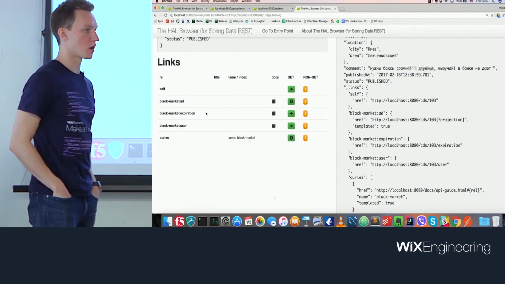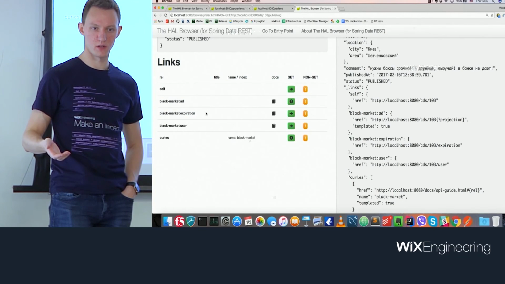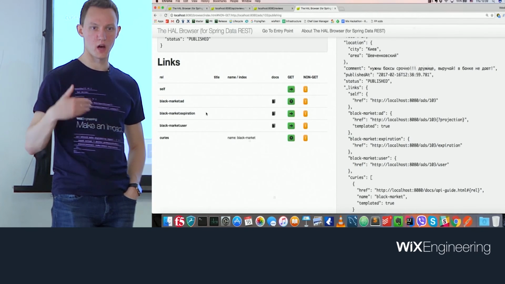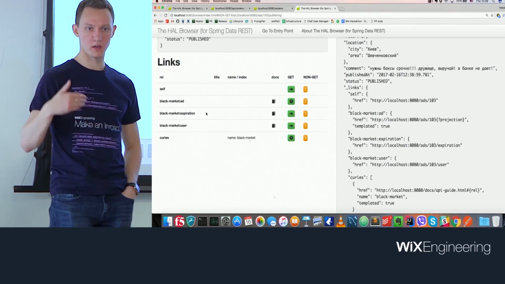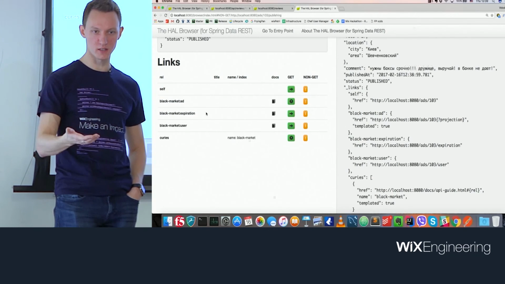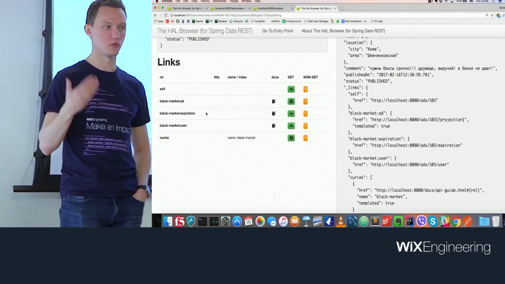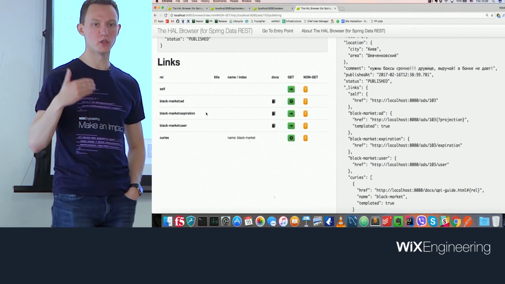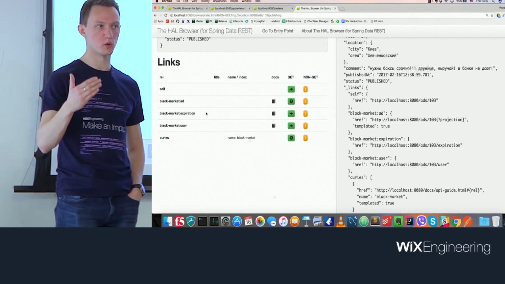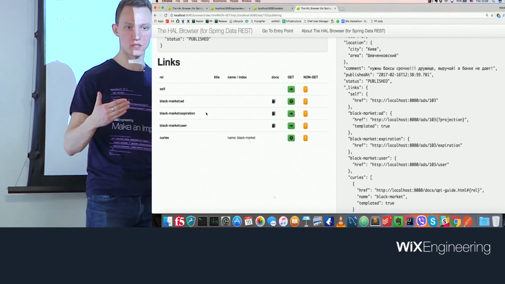So the question is about how, as a developer, I can figure out the state. As a client developer, I want to know all the states beforehand in order to be able to react to them. Exactly. You have to know the states and how to make transitions in this particular API. What you don't have to know is when they appear and where you should go to actually initiate them. So you build your UI in the very same way, you just pretend that the links and the transitions can be dynamic.